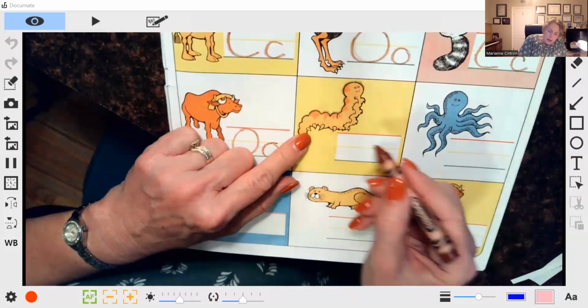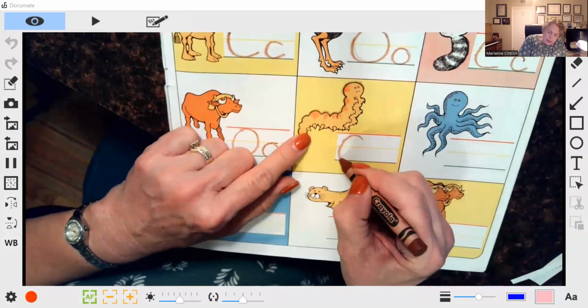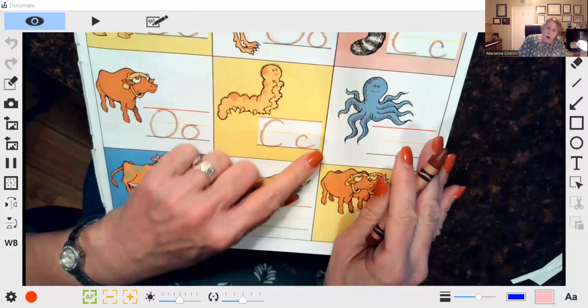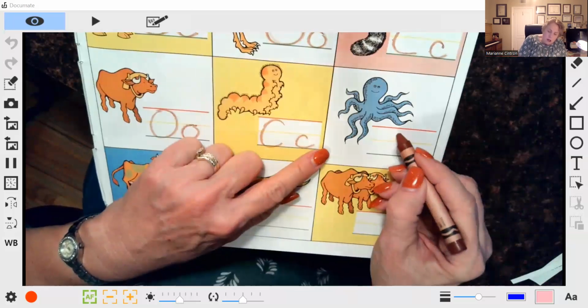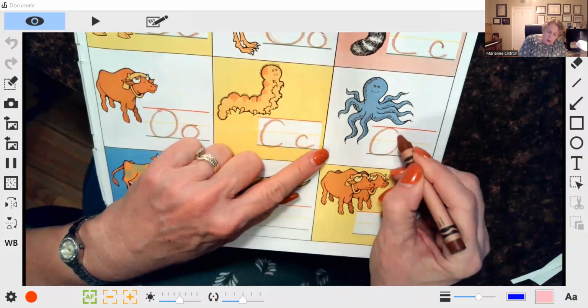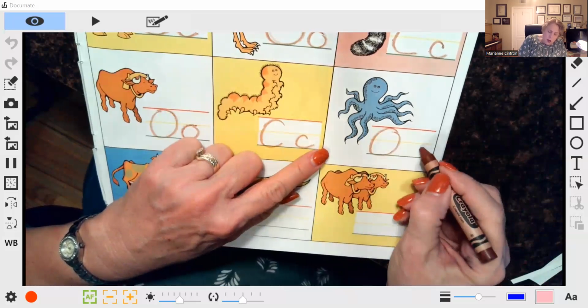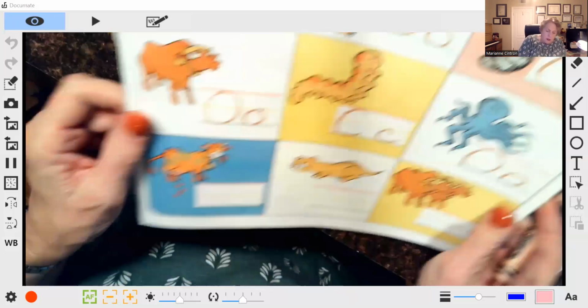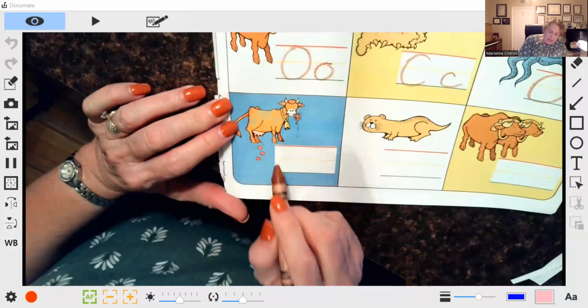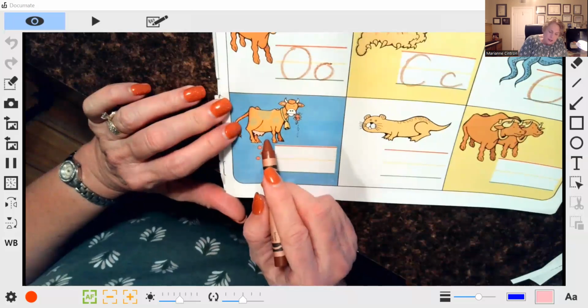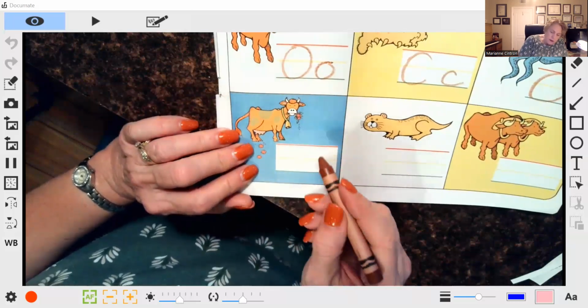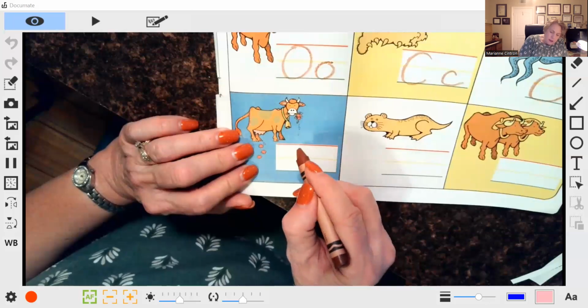Caterpillar, C. Octopus, ah, oh. Octopus, ah, oh. Cow. There's that cow that needed to go on the other page, right? You might want to make a copy and glue it on there. I don't know. Cow.